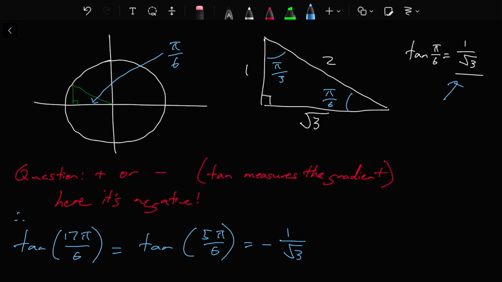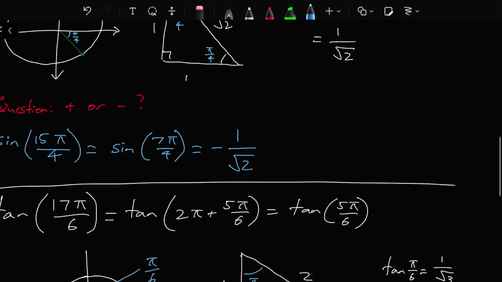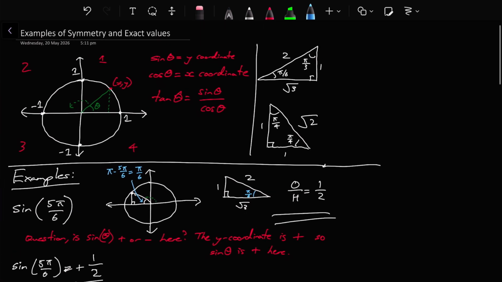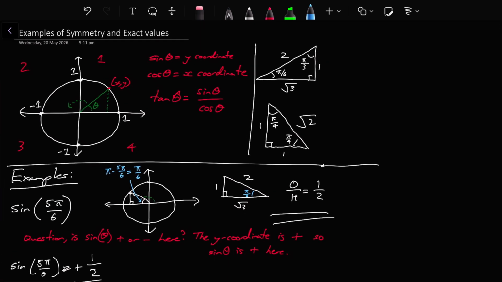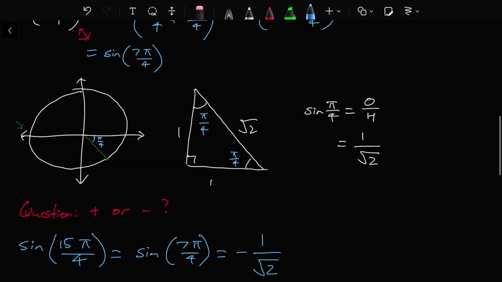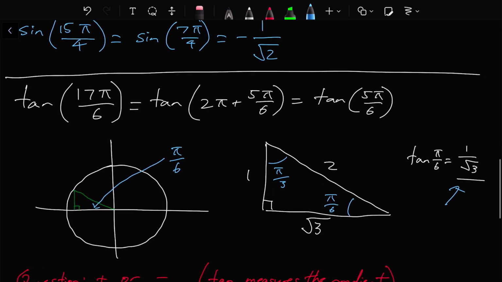All right, so that's how you use symmetry within the unit circle. It really just means you have to remember these exact value triangles up here, and you just need to figure out what angle your angle actually needs. So, reduce it down as much as possible, then figure out what your triangle actually looks like, and then apply the exact value. Hopefully that's helpful. Enjoy. Trig's really cool like this. Have fun.